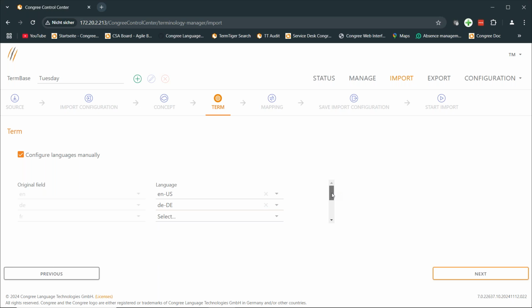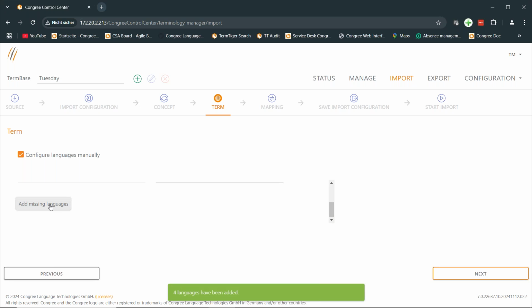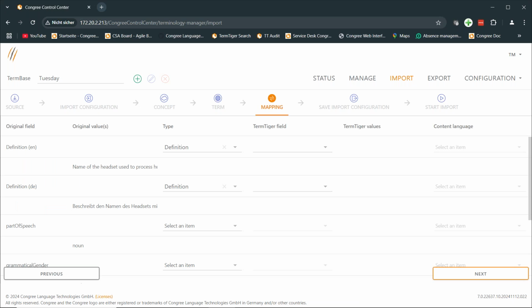So that's why we can go the lazy way and say add missing languages. Now the languages that are in my TBX file are automatically added to the term base. Fine, done.